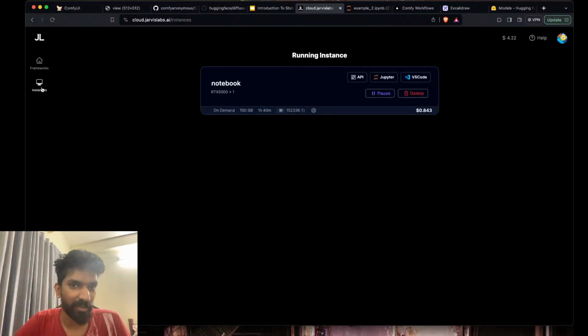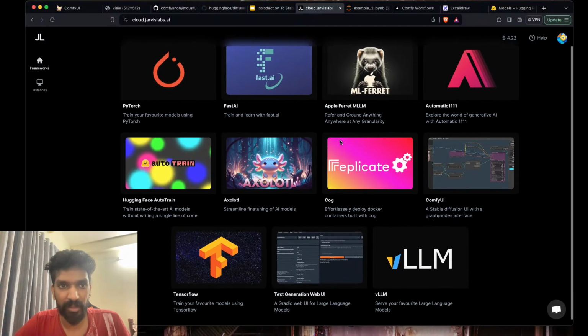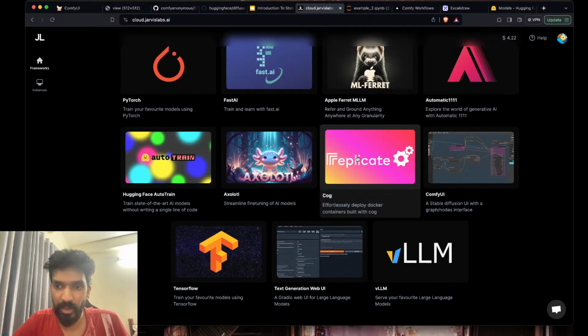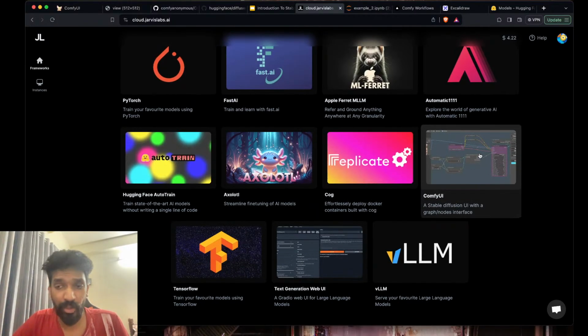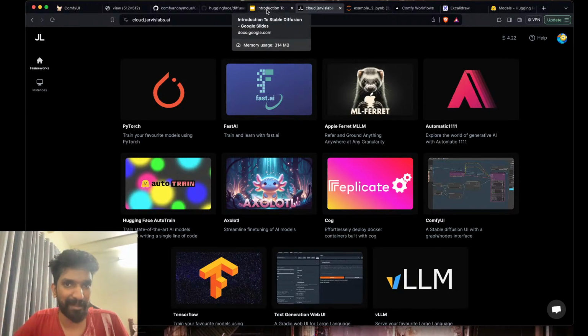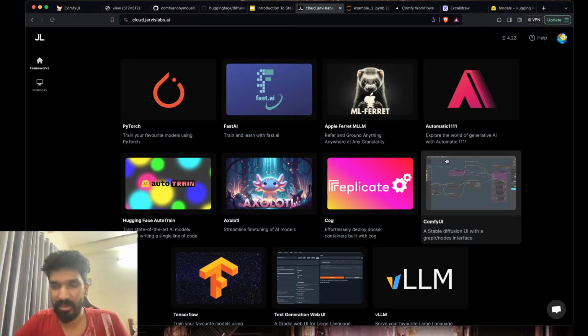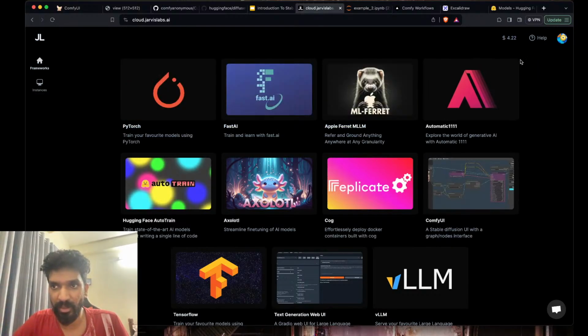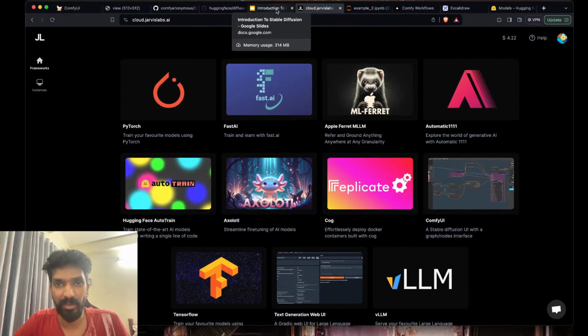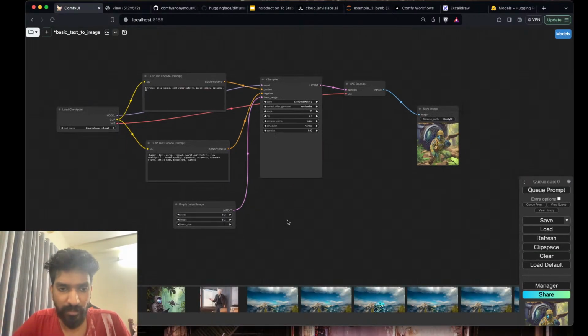For me, I just have to go create a new instance here, and you can run different types of ML models, PyTorch, or Jupyter notebooks, anything you want to run, you'll be able to get here. I think Comfy also has their own system to run this, right? So if you don't have the GPU, or the time to set up everything on your own, I just recharge for a couple of dollars and then use it when I need to. It saves me the time of investing in a GPU or running all of this on my system, right?